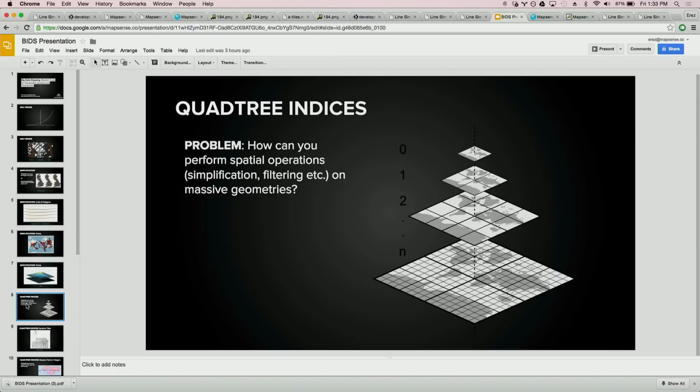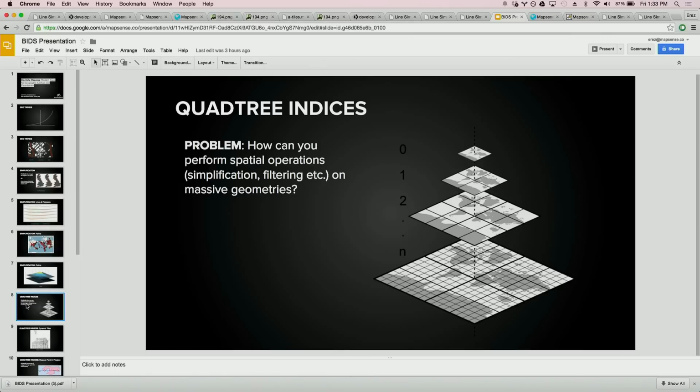So let's say I'm looking in San Francisco. If I have a very quick way to retrieve data that's in San Francisco, it's really nice for a mapping or visualization application, because I don't need to ever pull data from disk that's not around San Francisco. Does that make sense? Okay, so that's the intuitive explanation.